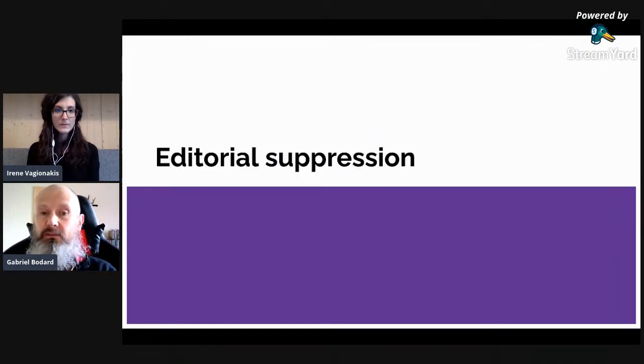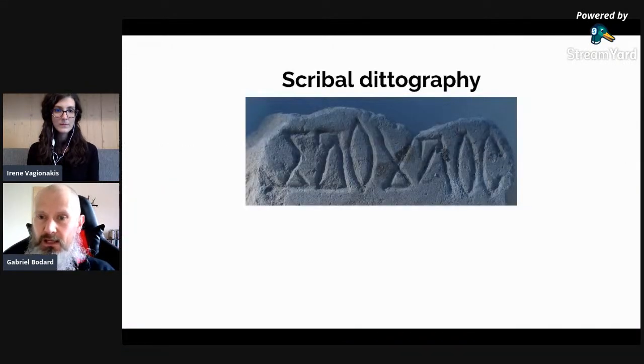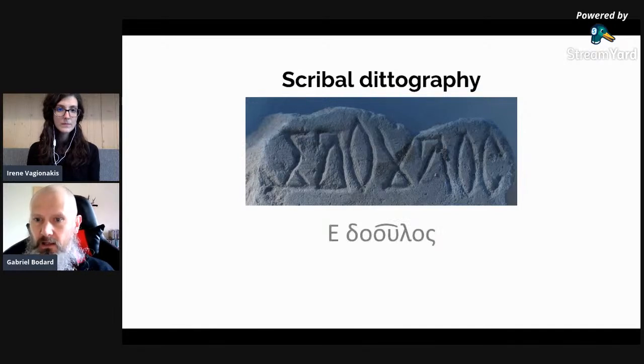The second example is very much the same sort of thing, but the reverse, where we think the stonecutter wrote the same character or the same piece of information twice, either erroneously or, again, possibly stylistically, but we're going to treat it as an error for this example. So here, this is a Greek example. The first character, I think, is the end of a word, and the rest of the string there reads doulos. The omicron upsilon ligature in the middle of that word makes the omicron to the left of it slightly redundant.